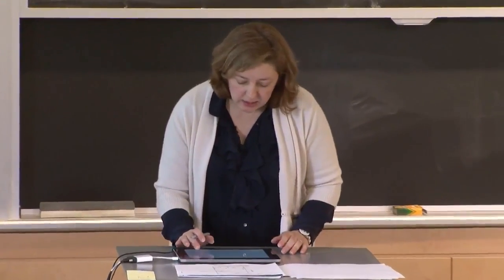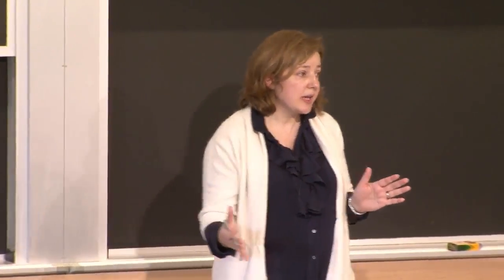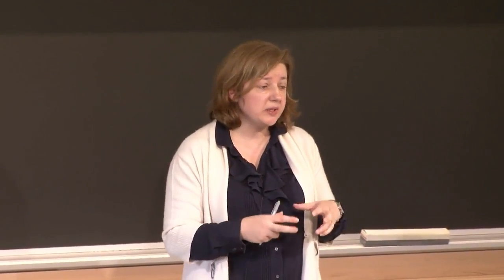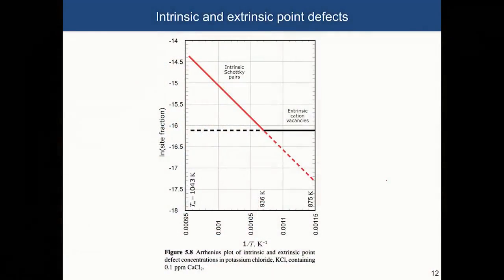Again, in ionic crystals, we mentioned that the defects can be both intrinsic and they can be extrinsic. Again, in intrinsic case, we were talking about Frenkel and Schottky defects. So this is simply the case of the defects that are formed by the ions that already exist in the crystal. Extrinsic ones would be dopants and different type of impurities, like in the case when you add calcium chloride to potassium chloride. So the question, why is that important? So it's important because the intrinsic type of defects are governed by the thermodynamics.